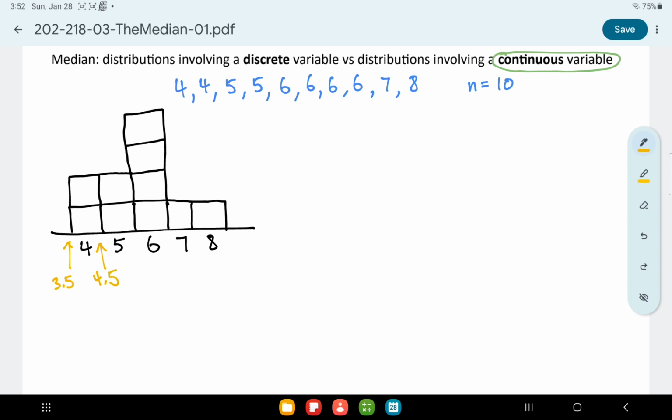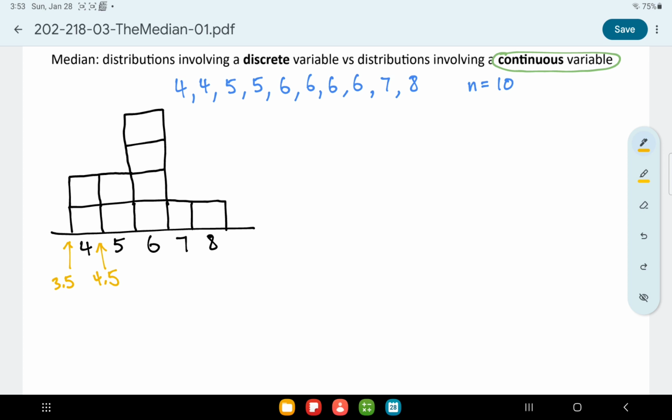And graphically speaking, now the median is not as simple as the number 6 because we're not working with a discrete variable. We're working with a continuous variable. What we need to recognize is to pay attention to the volume of these squares. I'm not doing a great job in showing exactly squares that are of equal size. Just make the assumption in your mind that every one of these squares, we've got 10 squares here on this graph as part of this histogram, they are of the same area.